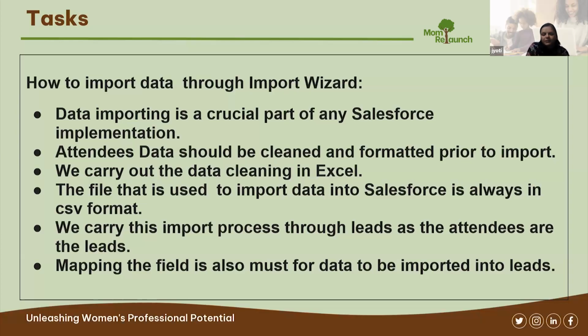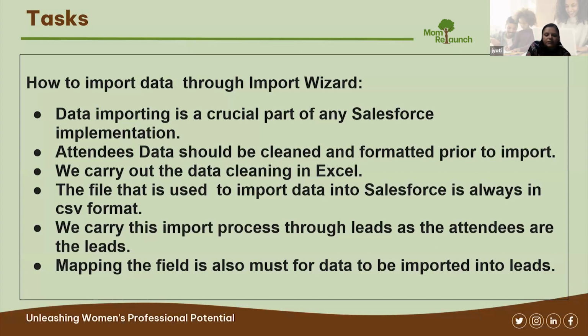Once the above steps are taken, we log into Salesforce and import the data through the import wizard. The standard object we select is Leads. We are adding new records in this case, and we match the leads by email rather than by name. After this, the CSV file is uploaded into the wizard.